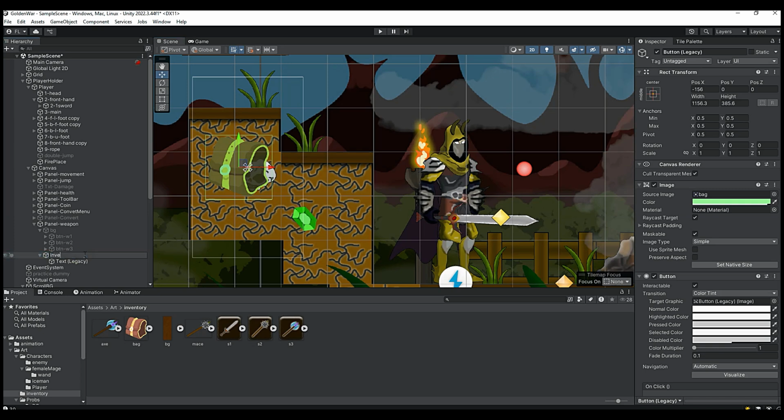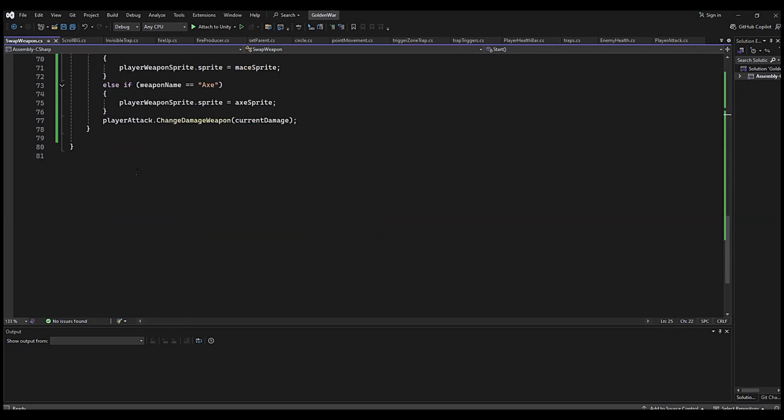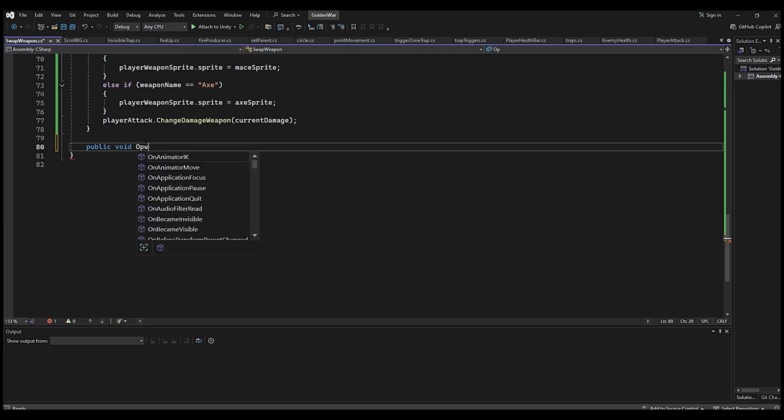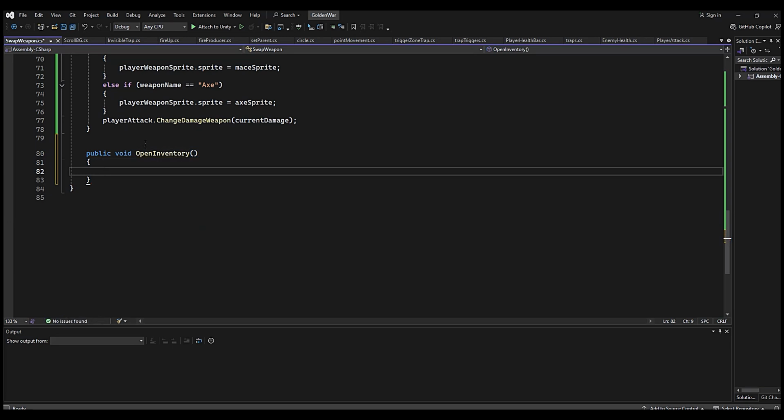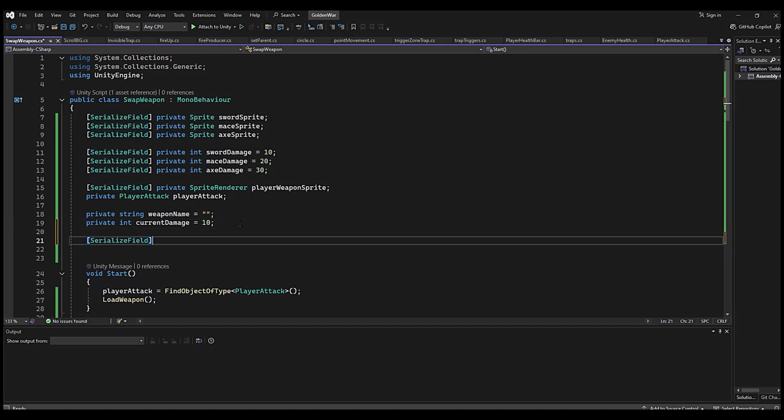Let's say inventory icon. And I add the code here. Public void OpenInventory. SerializeField private GameObject inventoryBG.